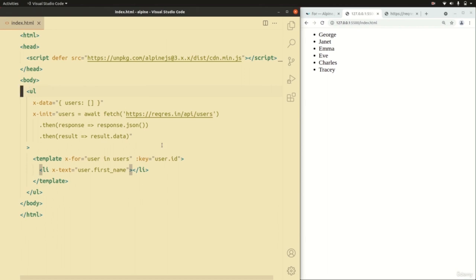In the previous video, we set up all of this, the fetching of the users from an external endpoint, which works fine, but for me, it's a little too much inline code. So what we can do is create a separate script section in which we define a function, which I will call usersList, since in the end, that's the thing we are printing on the screen. And our function needs to return an object. And remember, this is due to the fact that x-data always expects an object as well.